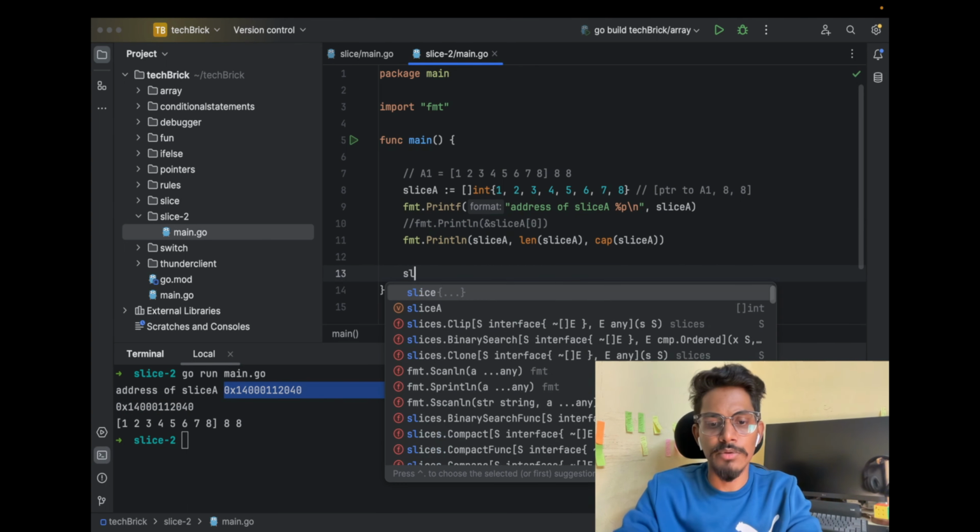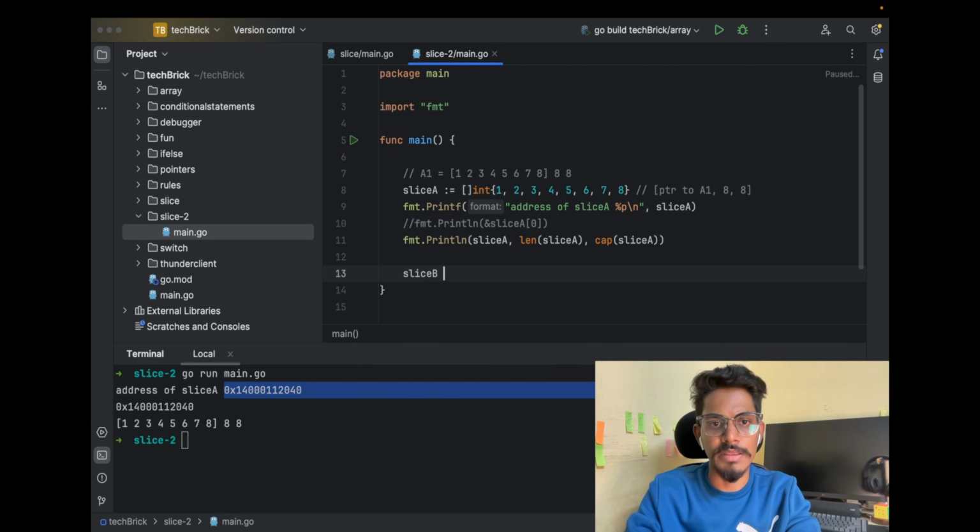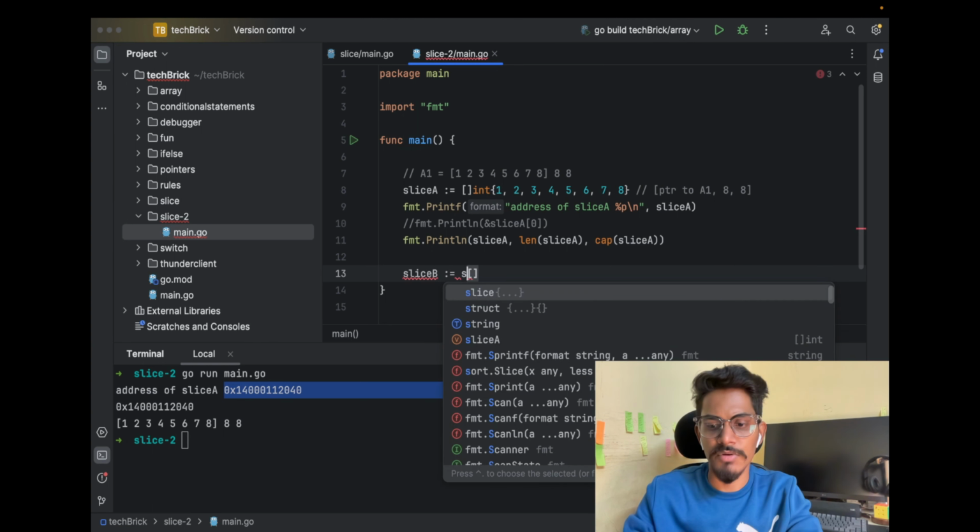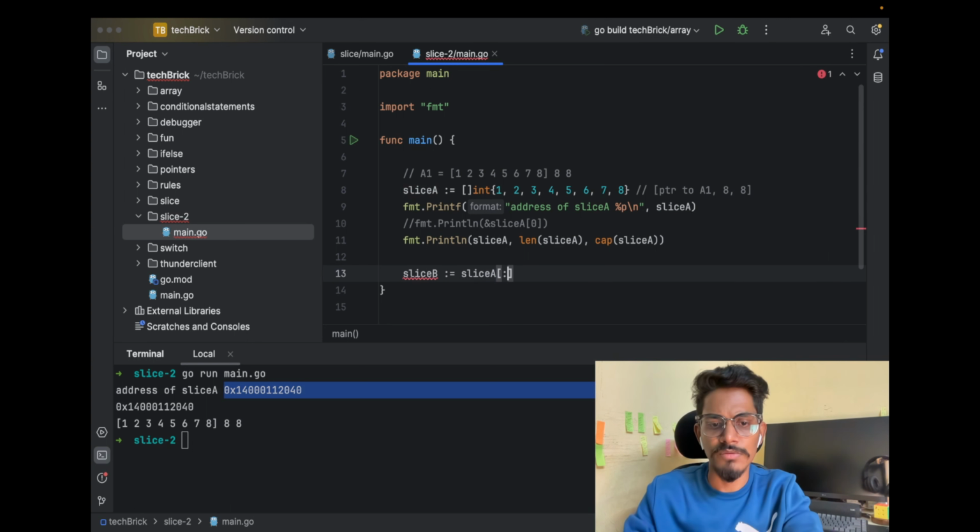Now we will create one more slice, slice B, and we will use the slicing operator on slice A, taking the 0 to 4 index range, that is 1, 2, 3, 4, 5.